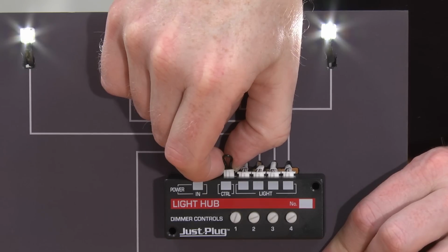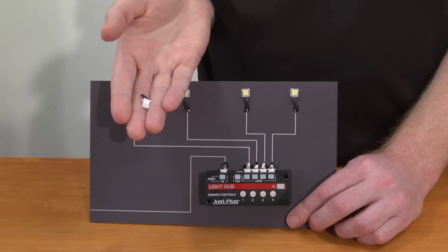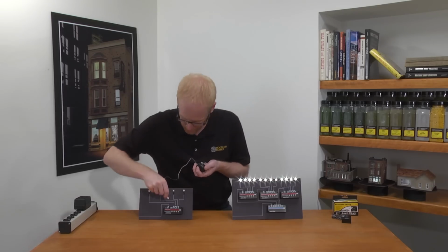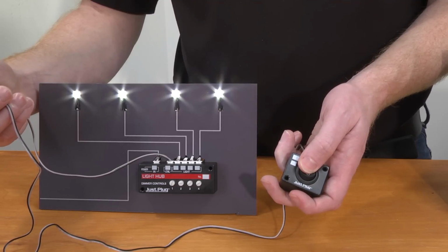So first, remove the control port plug by grasping the top edge of the plug and pulling firmly. Should you ever choose to remove the switch, the control port plug will need to be replaced in the control port for the hub to function. Now just plug the auxiliary switch into the control port. The auxiliary switch now controls the power going through the 4 light ports to the right of the control port.